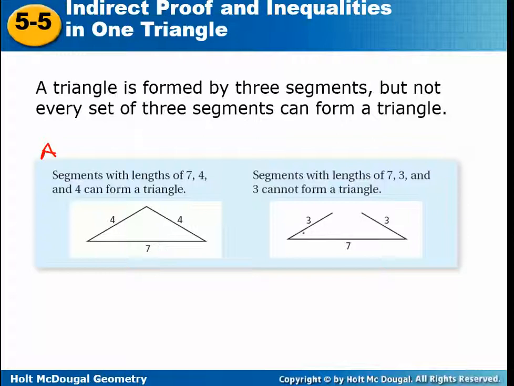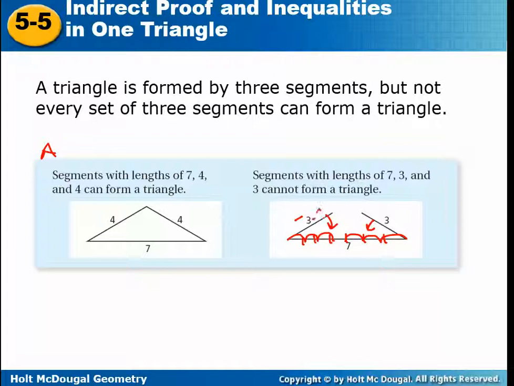But if you try it with slips of paper that are 3, 3, and 7, it doesn't work, because let's make this be 7 units long. 1, 2, 3, 4, 5, 6, 7. Here's 3, 1, 2, 3, and I'm going to do 3 from this end. 1, 2, 3. There's a gap in the middle. If you folded this piece down and this piece down, they wouldn't even touch each other.